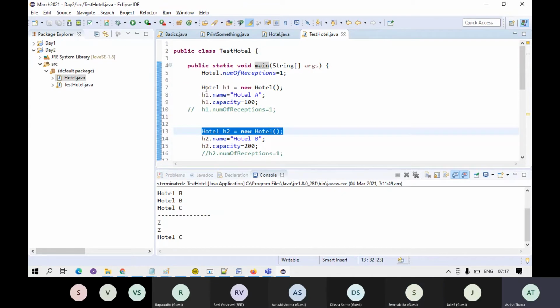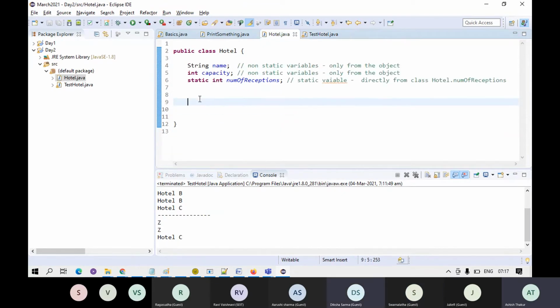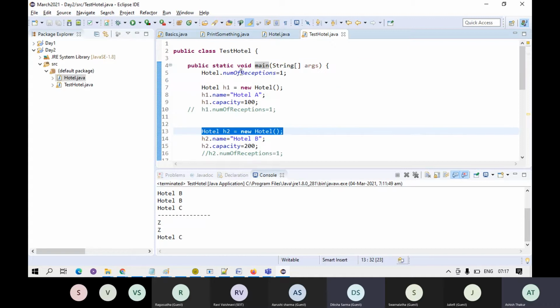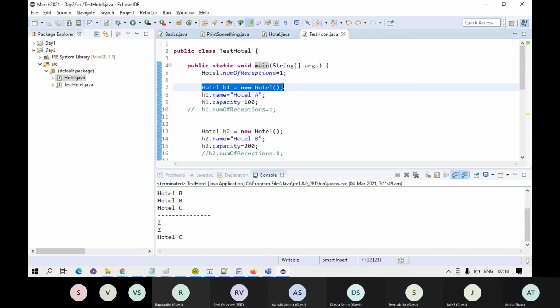Hi, Diksha here. I have one question. Can we declare these variables in the test hotel class itself instead of making a different standalone class? If we create it in test hotel, then we'll have to create objects of the test hotel class.